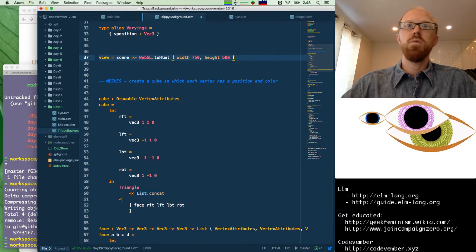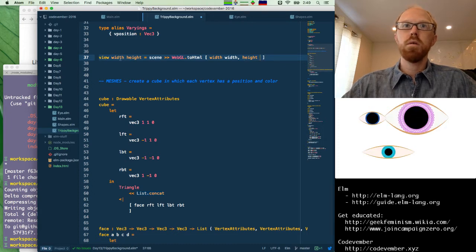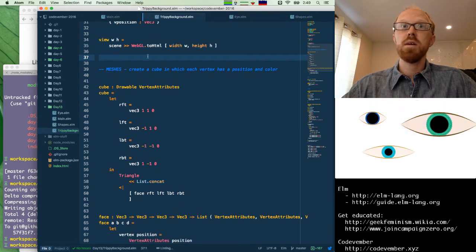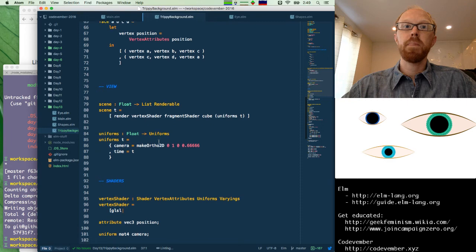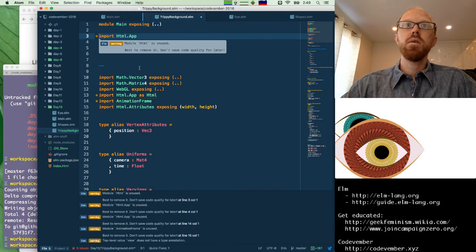So view equals that. And I guess we can even take a width and height in here. Let's just call this W and H, since width and height are already used in this context. Okay. So then we don't need any of this.